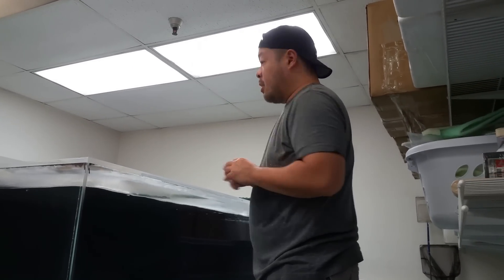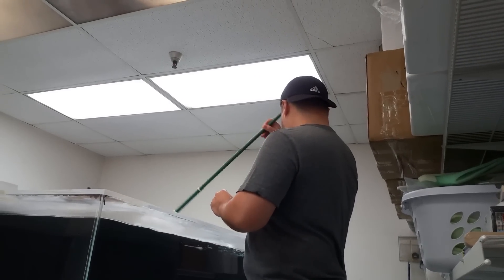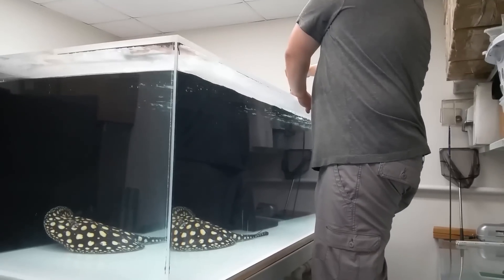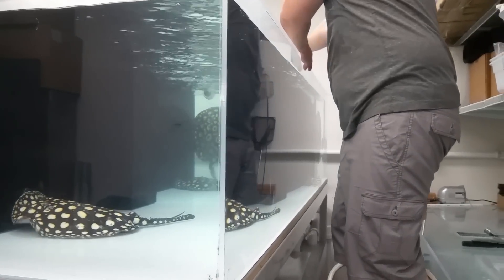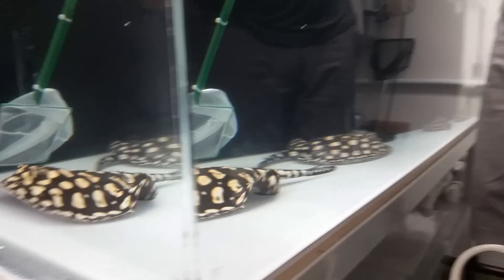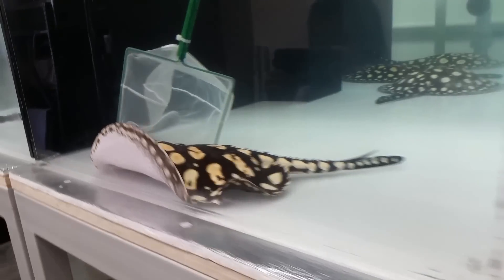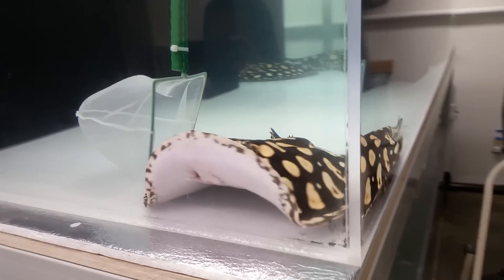I've got the stuff I think I'll need to do this, and I'm going to make my first attempt. I'm going to try to do it in the tank without taking the fish out. She's scared, and I don't want to startle her too much, because the more she slams up against the wall, that stinger is going to go further and further in. I have to be really delicate about this. I need to get her up against the wall first, and she probably won't stay still for me.